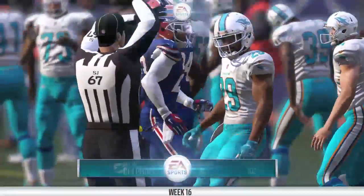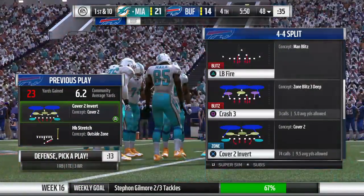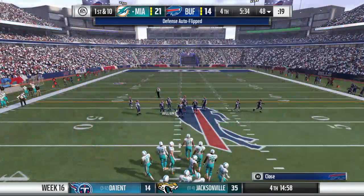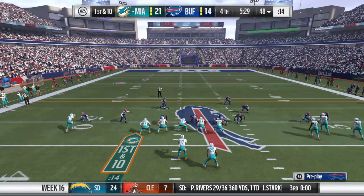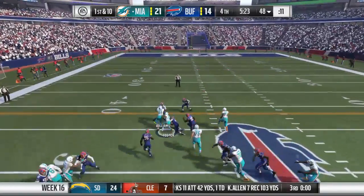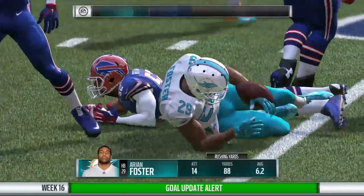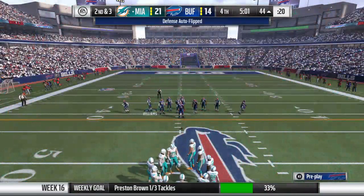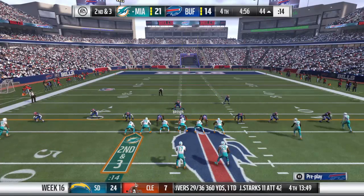23 yards on the play. They'll run it now out of the gun. And he's going to take this one down inside the 45. 7 yards on the pickup there, and it'll leave him with a 2nd and 3. And in this situation with the lead in the fourth quarter, they're liking keeping the ball on the ground, I'm sure. That's just smart football, but you know the defense has to know it as well. They've got to stop him here.